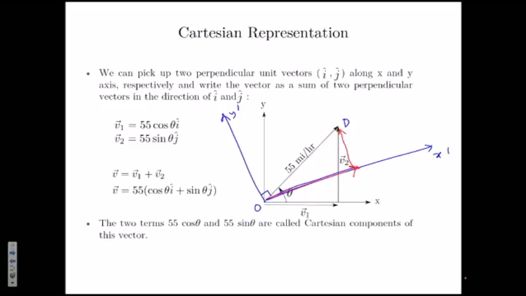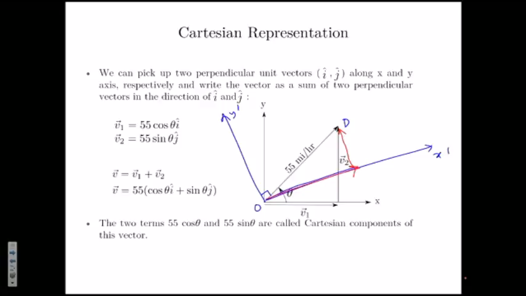So the choice of coordinate system is completely arbitrary. Just because we show x and y like this doesn't mean that those are the only possible directions available to you. As long as you pick two perpendicular directions in the plane, you're fine. And you will see pretty soon in what situation picking an alternate set of perpendicular directions to draw your vectors would be beneficial, right? So, okay, coming back to the Cartesian representation.